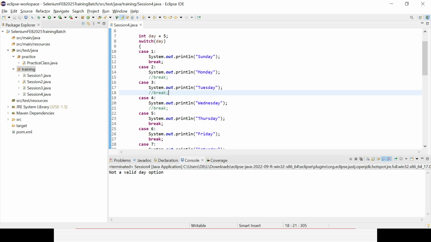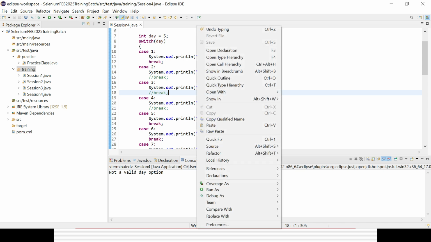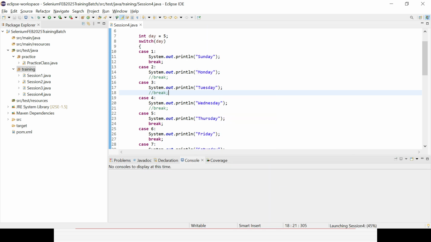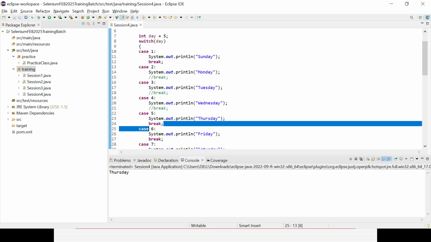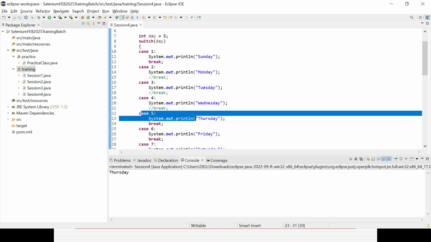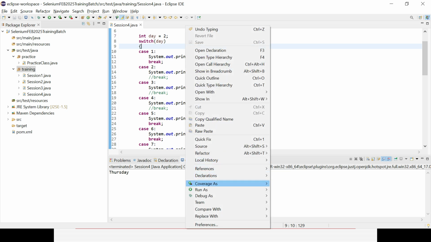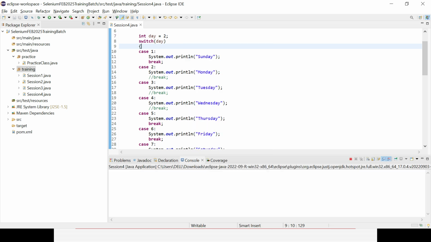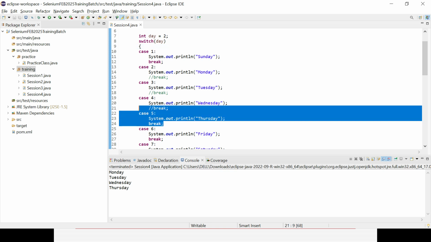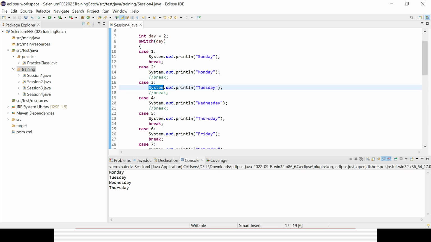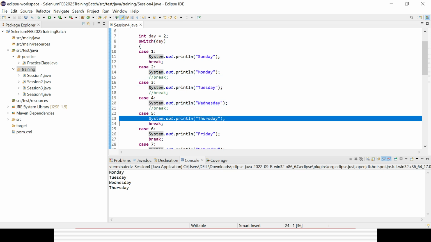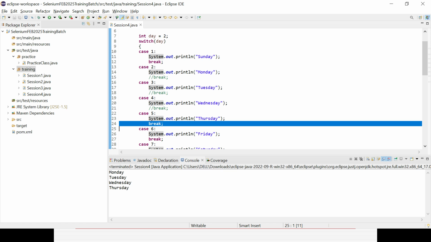From case 5, everything else will print. No. Why? Because case 5 break is there, no? So it is breaking. It is matching here, but it is breaking, right? Okay. But now let's give case 2. Then what will happen? That is the way you need to understand. So now break is not there, so it will not break. It will print till Thursday. Why? Because here break is coming. This break is not there. 2 is printing, 3 is printing, 4 is printing, 5 is printing. Now break is coming. So it is giving the break.